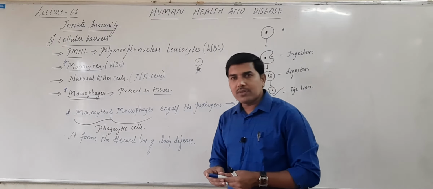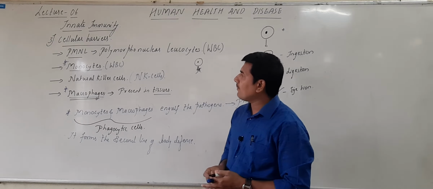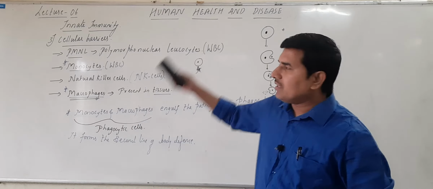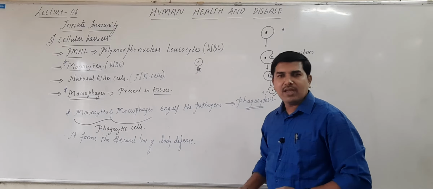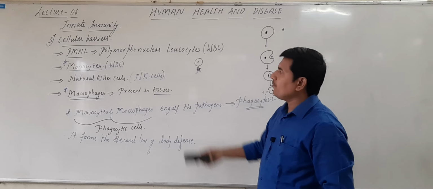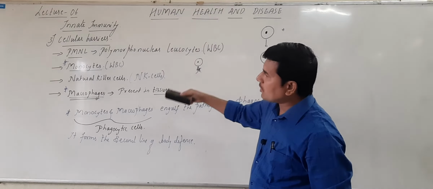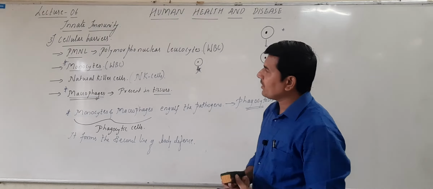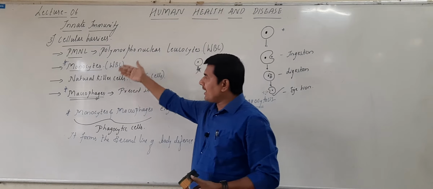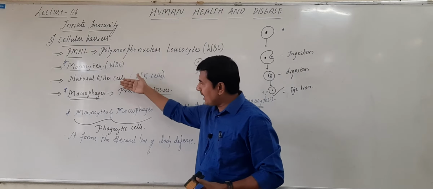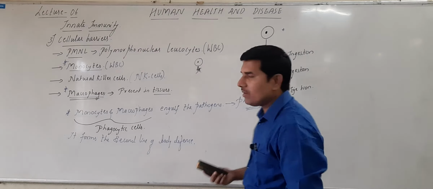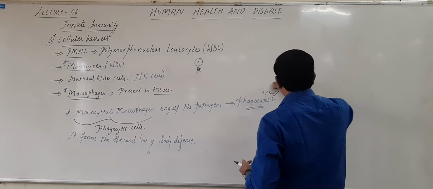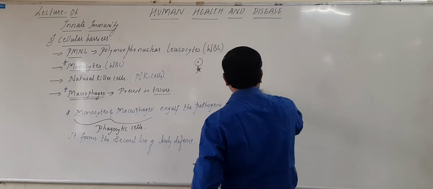So this is the cellular barrier that comes under the innate immunity, and innate immunity is the immunity that is present in our body from the time of our birth. In this innate immunity, the third one, which we also call the second line of body defense, includes cellular barriers, in which 4 different types of cells, PMNL, monocytes, NK cells, macrophages are involved, and these cells will kill the pathogens and it brings immunity to the body.